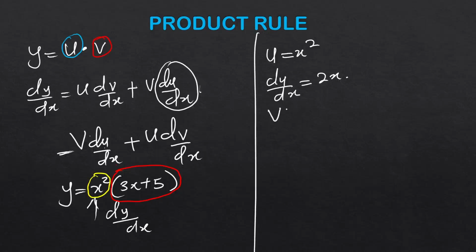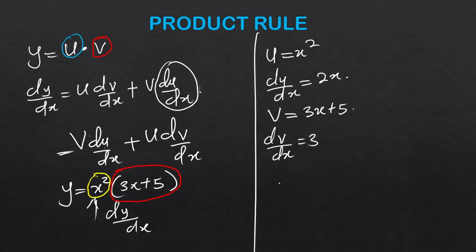Now, the next thing is v is equal to what? The next one in red bracket will be for v, which is 3x plus 5. Now, you're having a function of v with respect to x. Therefore, you're going to say that dv/dx is equal to 3. That is the derivative. Now, that is not enough. The next thing you're going to do is to plug them into any of these equations that we have here. They'll give you the same answer.